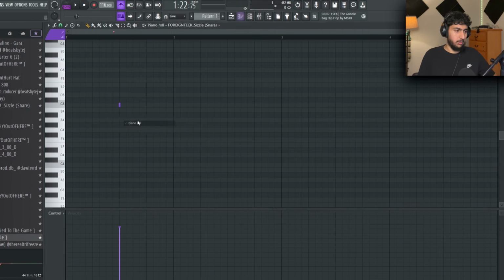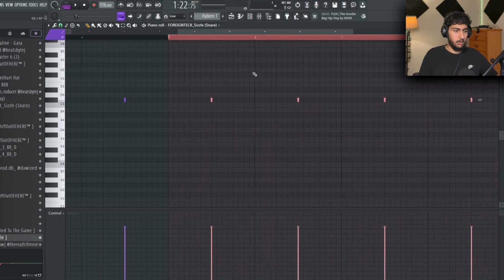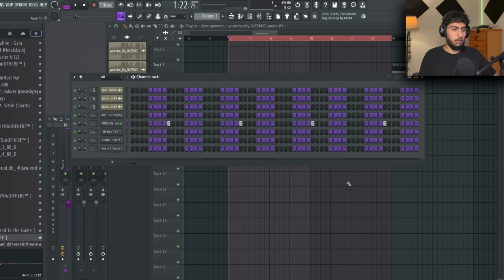So first thing I'm gonna do is put the snare down, and actually I'm gonna move this up half a step. All right, that's cool. And we're just gonna paste it for the full 8 measures. We're gonna make an 8 measure loop. This is gonna be similar to that signature slower Wheezy bounce.